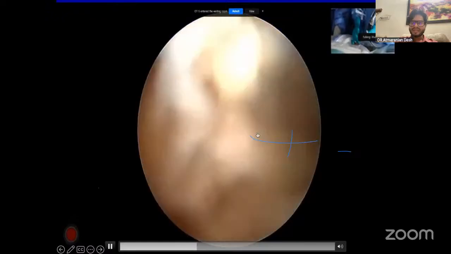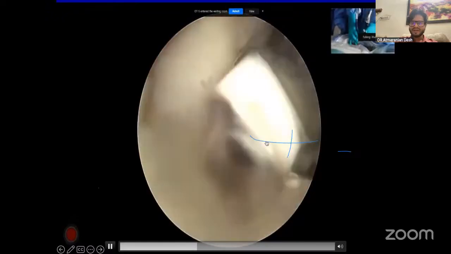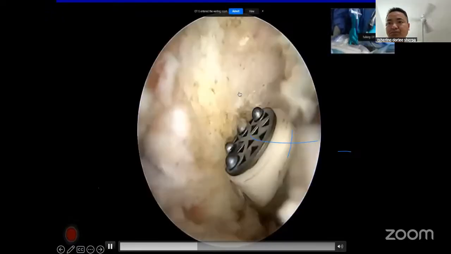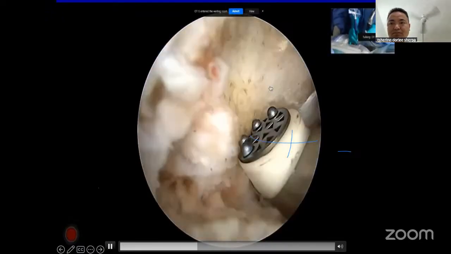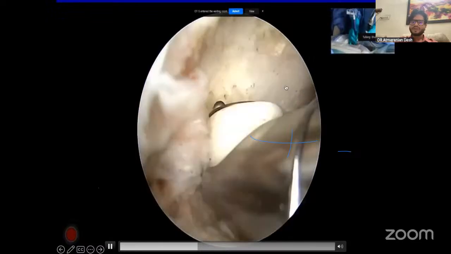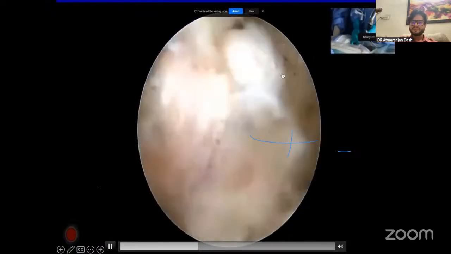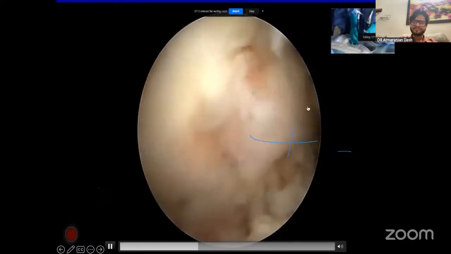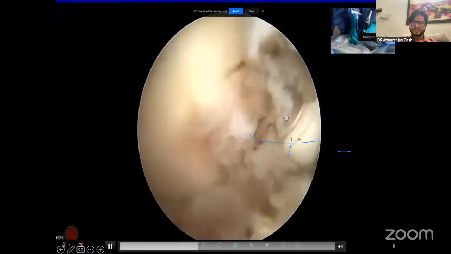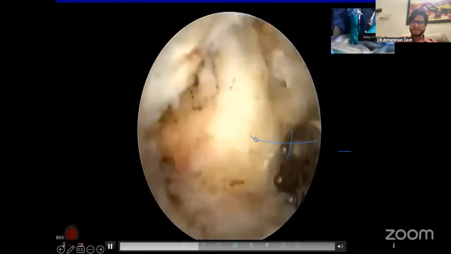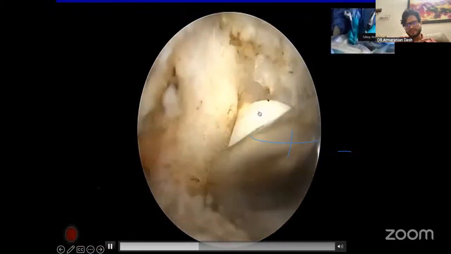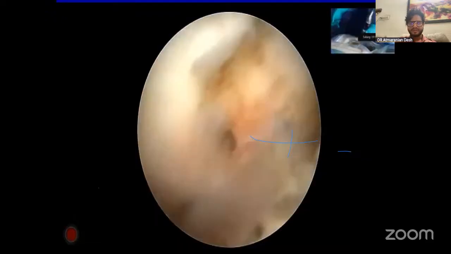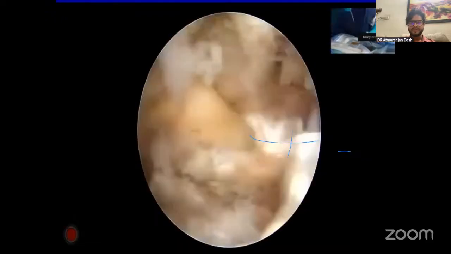So this is the cranial border of the caudal lamina. I started sweeping the soft tissues out of the cranial border of the caudal lamina. You can very well see it. These are the soft tissues present above the flavum. Once we remove those soft tissues, we start working on the cranial border. The RF is used to ablate those soft tissues and make a clear field there.